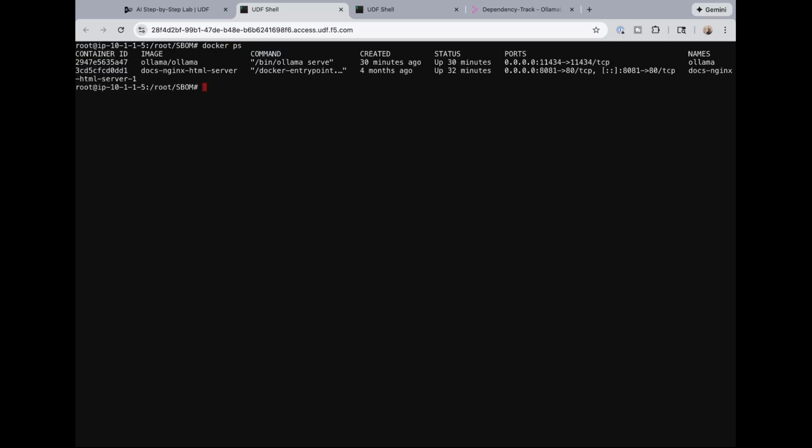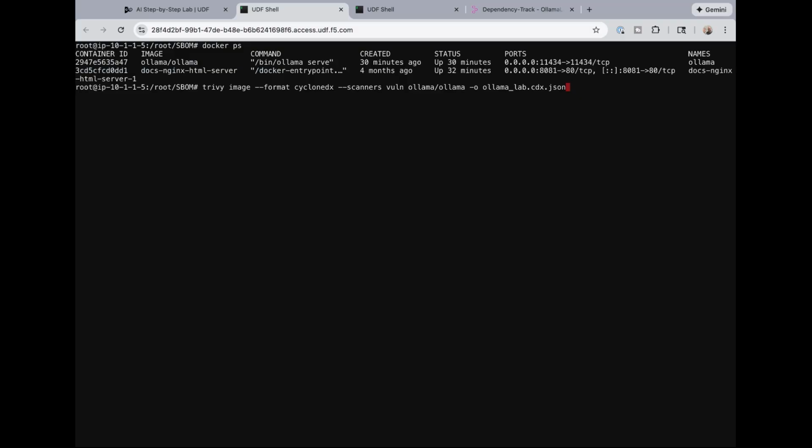Okay, so we're back on my target machine where I want to scan this container. I'm in an SBOM directory that I just created. We need to make sure that we know our image name, which in this case is Ollama. We get that from running Docker PS. Then we want to issue our Trivy command, which specifies that we want to scan an image and that the format will be CycloneDX, which is the OWASP standard that I consider to be most useful for things like artificial intelligence understanding.